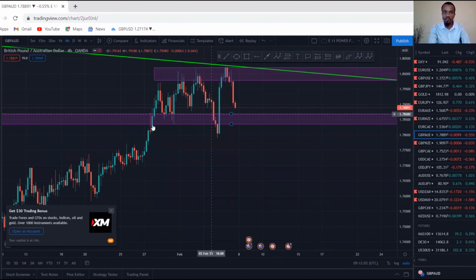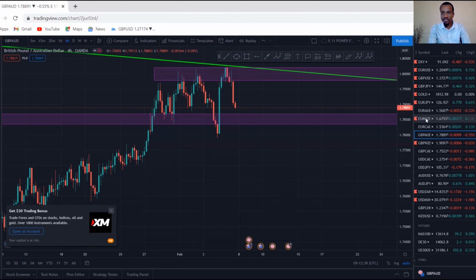As you can see from a 4-hour time frame, this push to the upside here was due to interest rates, due to news. So now price is still playing around this area until price breaks. We anticipate that if price doesn't break to the downside, everything will be moving according to our analysis. But if price breaks above this area of strong sellers sitting there, then we'll be looking for buying. But for now, our bias is still to the downside on this pair from a 4-hour time frame.